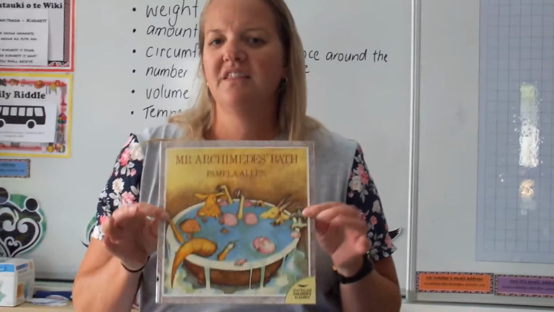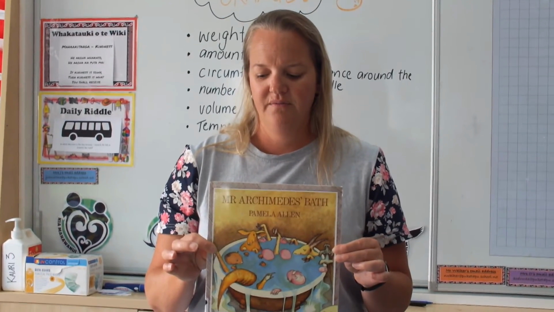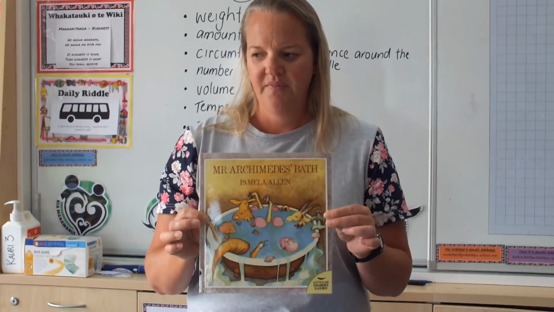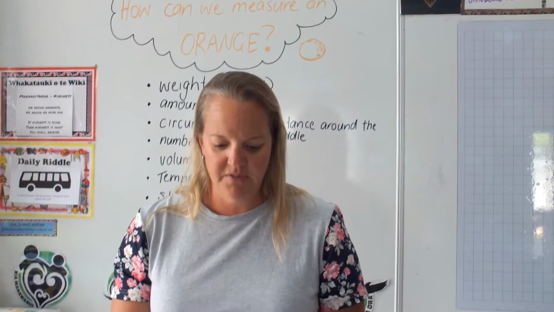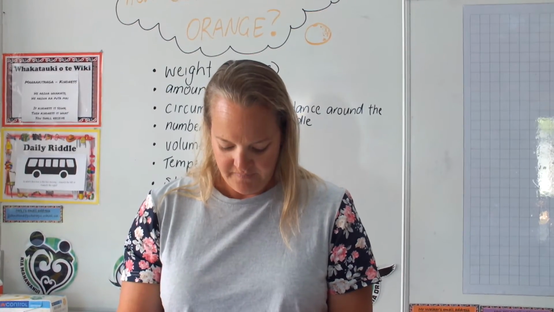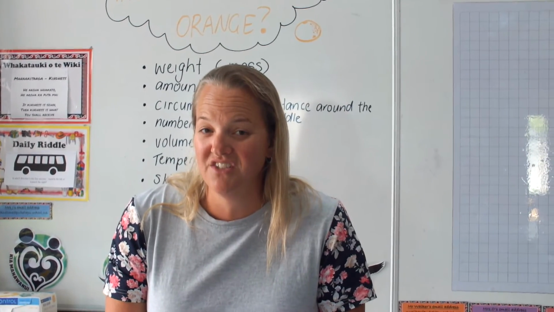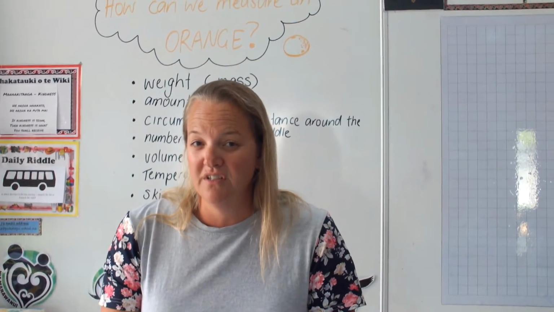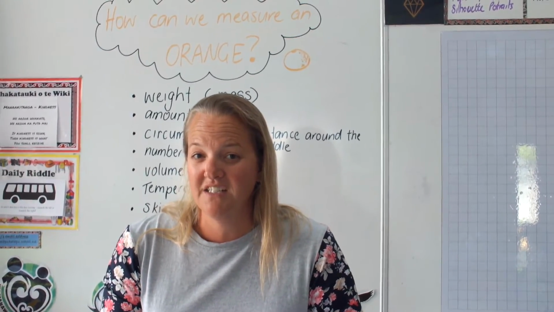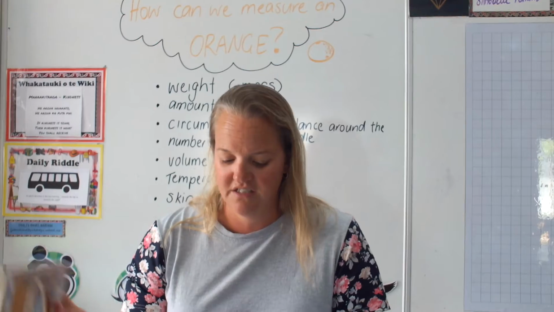So what do you think they were measuring? What do you think Mr. Archimedes found when he shouted Eureka? What was he measuring in that? Mr. Archimedes was actually an ancient, I think it might have been Grecian mathematician. I'm just going to check my notes on this one. Yes, he was a mathematician and a scientist from ancient Greece. And it would be really worthwhile for you to go and do a little bit more research on Mr. Archimedes and find out about him and what he actually discovered, because he found out more than just this.